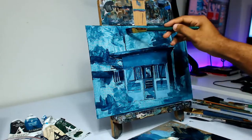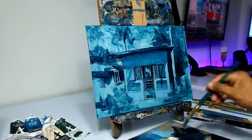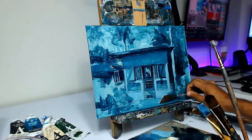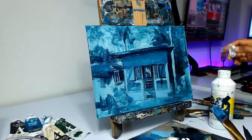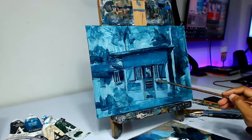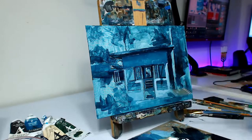But you get used to it after a while, and as you become more experienced, you just test it as you go. You just mix up a color, put it on the canvas, leave it and go do something else, paint a different section, and then see how it dries down, and then you'll know where you're at and can make any minor value adjustments from that point on.